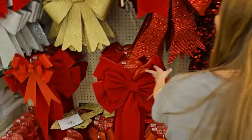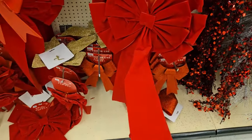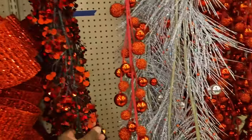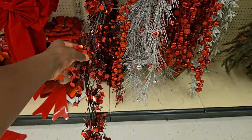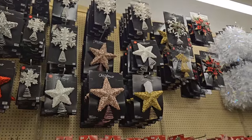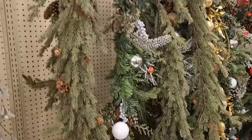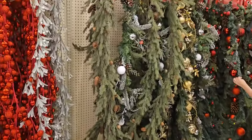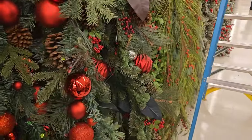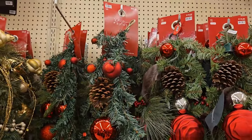And then we have some bells, some ribbons. This is nice. 50% off Christmas decor. Some lovely garlands. We have our tree toppers. How much are these? $49.99 and pretty long. These ones have ornaments on it and it's a little cheaper. No, it's more expensive with cheaper tinsel. Okay.